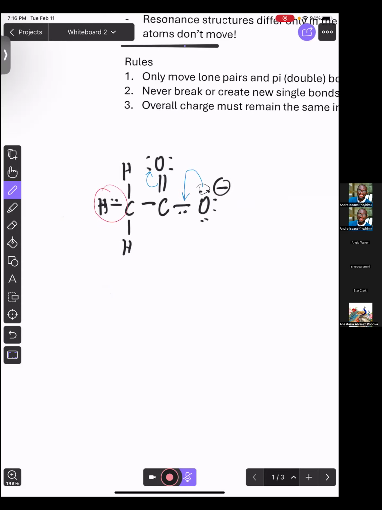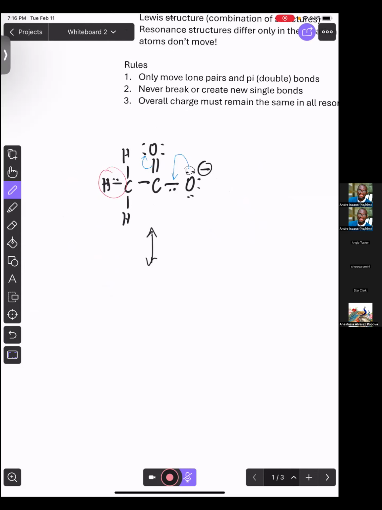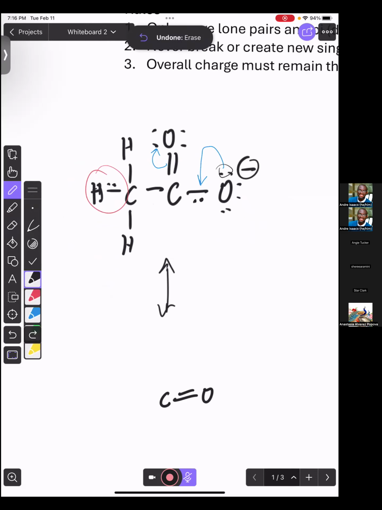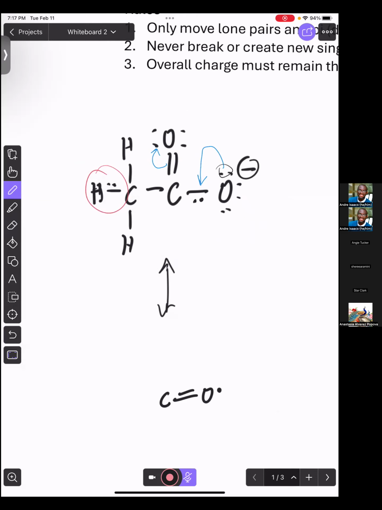So why don't we draw the outcome of that? The outcome of that then would be this carbon is now double bonded to that oxygen. If you want to draw the electrons exactly where they were, you could say that these electrons are here and these electrons are still there. The two that I just moved, they are now in this bond. Why don't we draw them as a new colored bond just to emphasize the point.